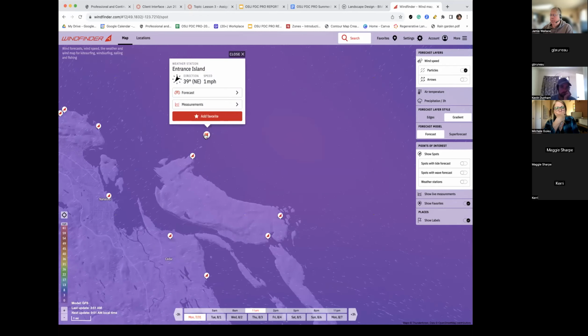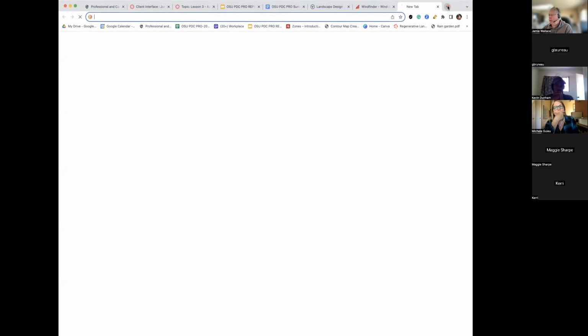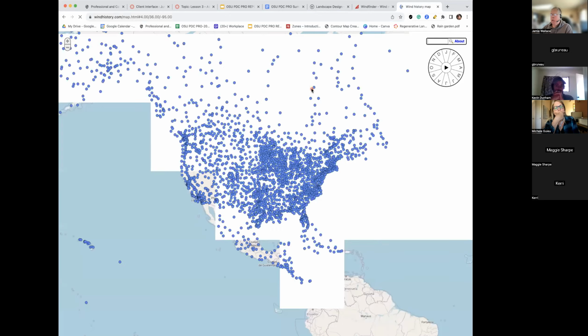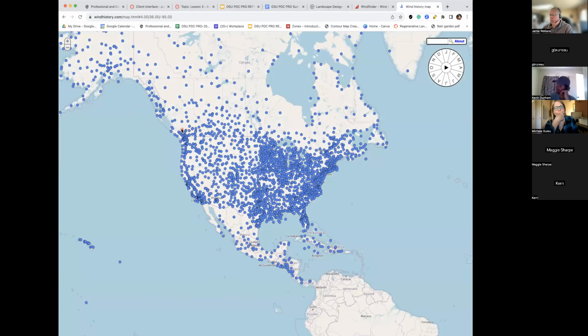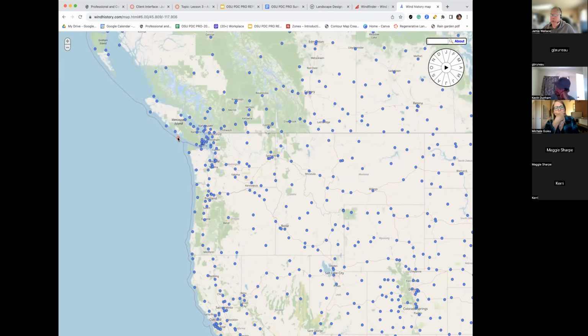And these are basically just giving us current information. Gosh, this isn't quite as good as the other one that I had here. Aha, here's another one. Yeah, this one's a little better. This one's called Wind History. So we get a bit more historical info. Windhistory.com.